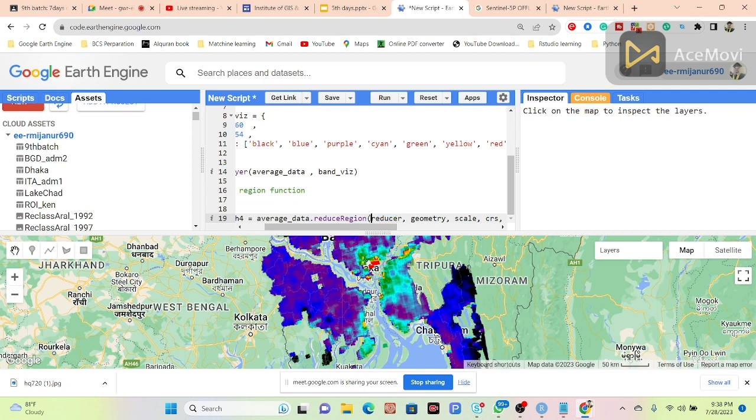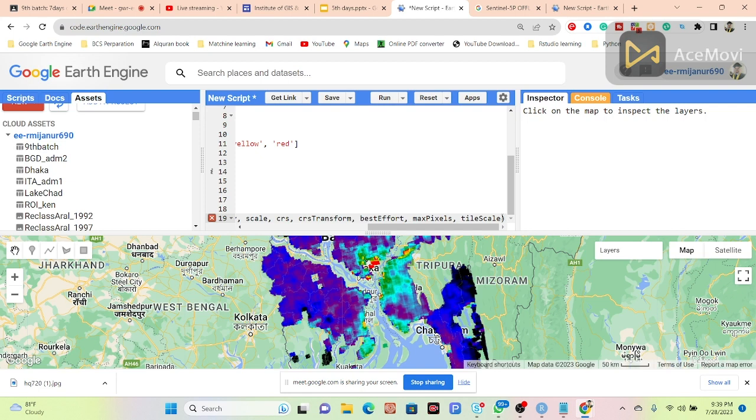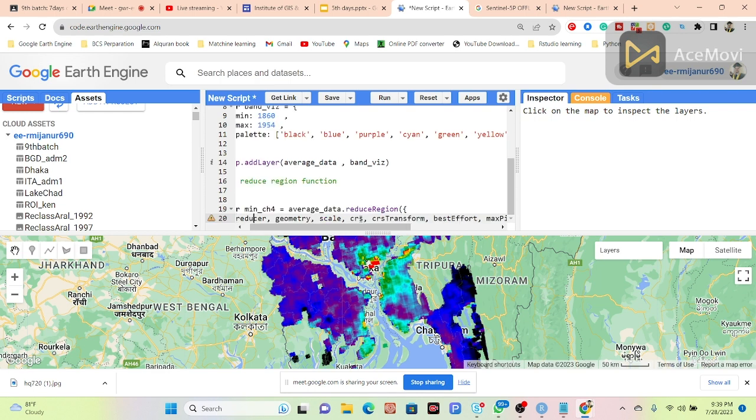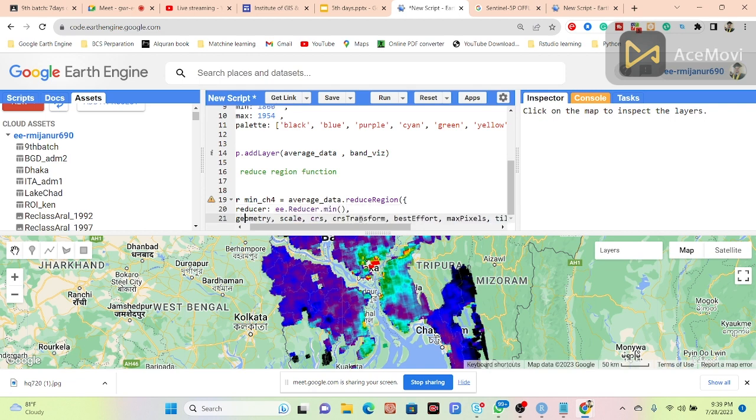First of all, reducer. I make a dictionary, so curly bracket start, and also put the curly bracket end. For the reducer, I want to put the reducer as a minimum, so use ee.Reducer.min. And also put your ROI, the shapefile variable name, ROI.